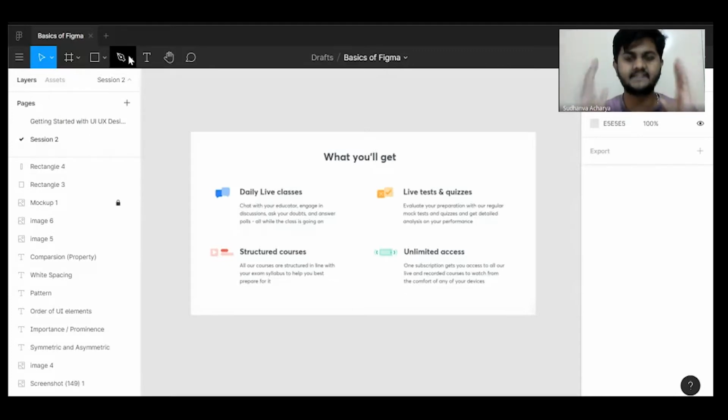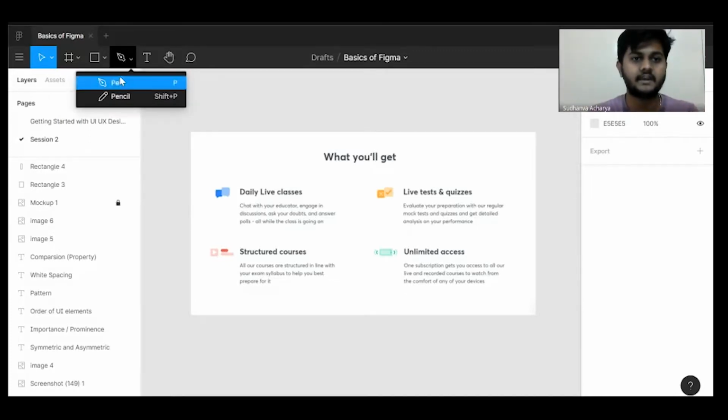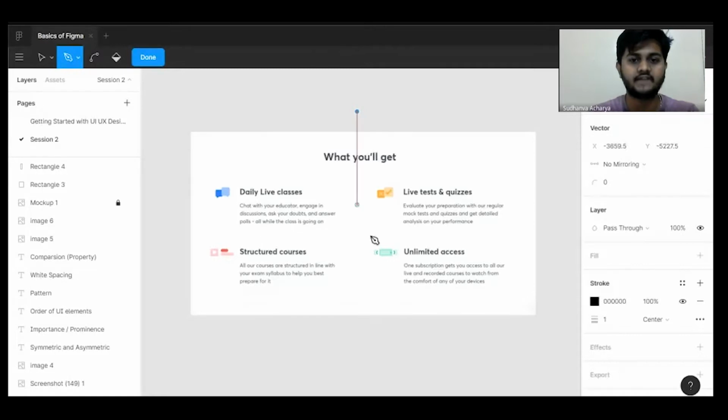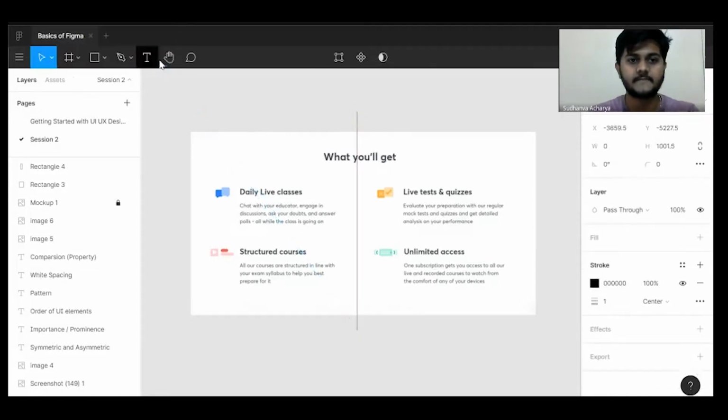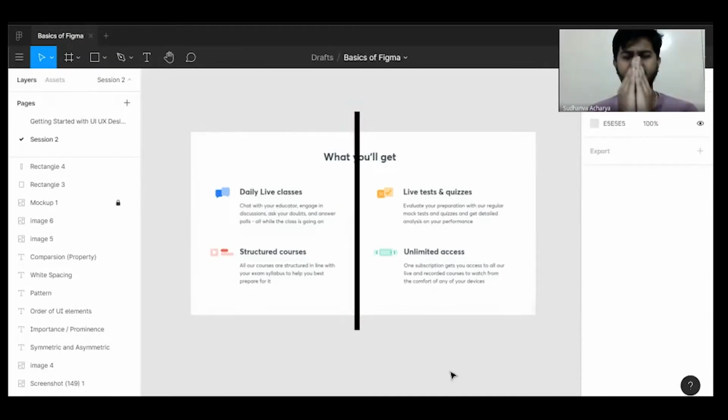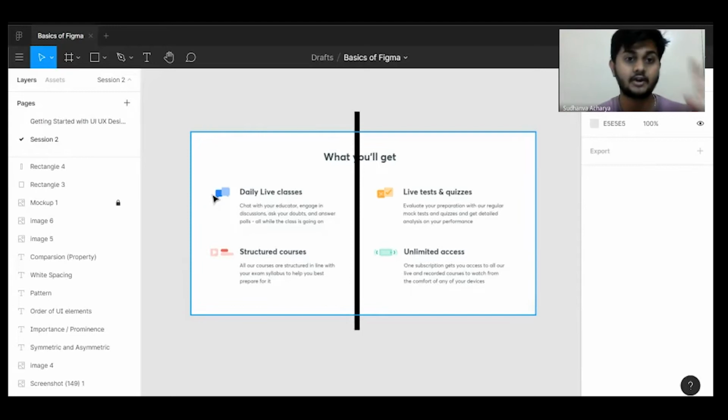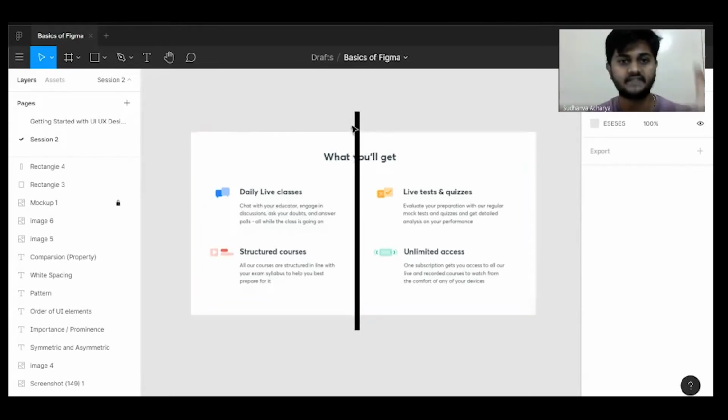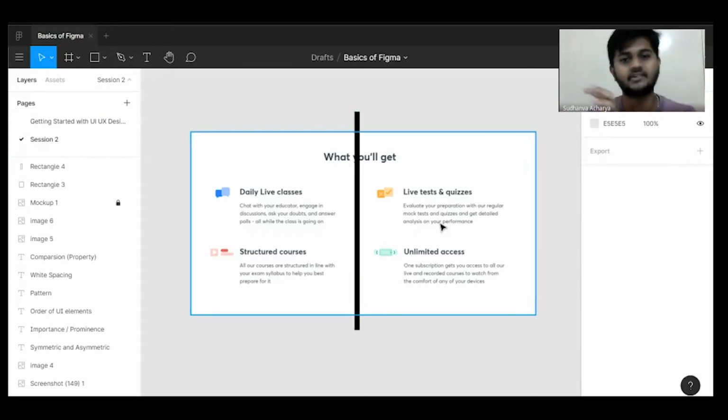If I take a pen tool and divide the screen into half, and increase the stroke weight, you can see that it is balanced because there are 2 elements on the left side of the stroke and 2 elements on the right side.